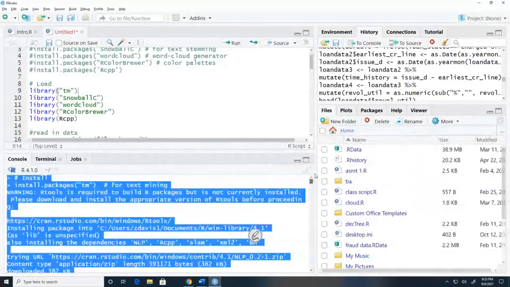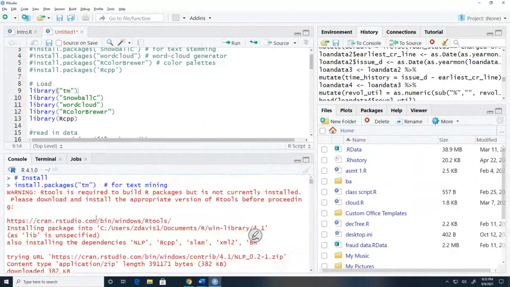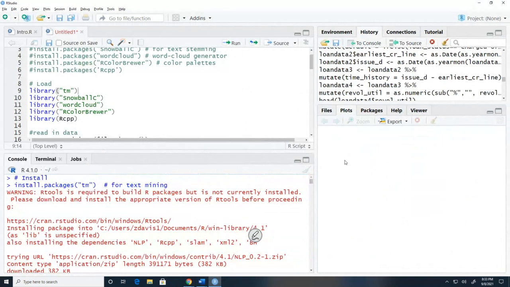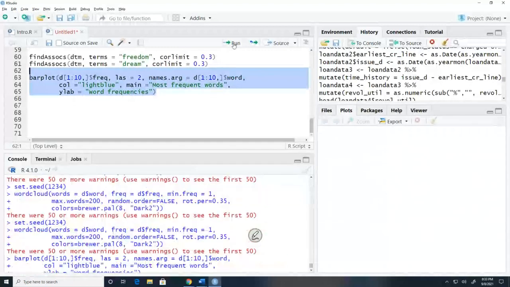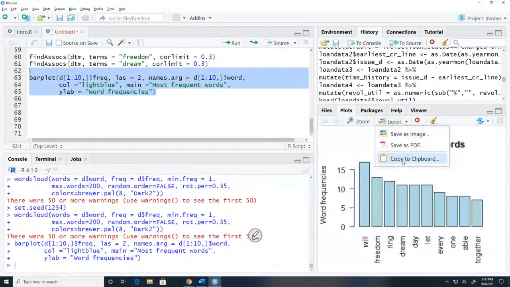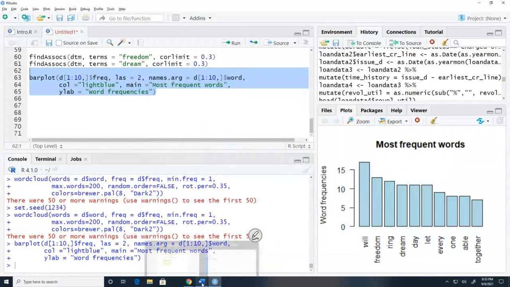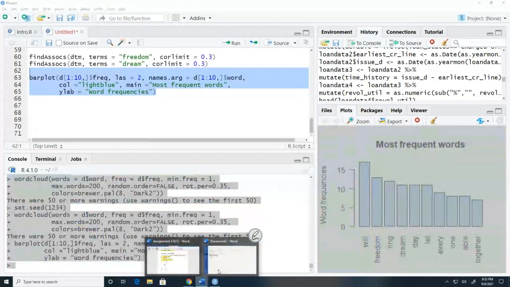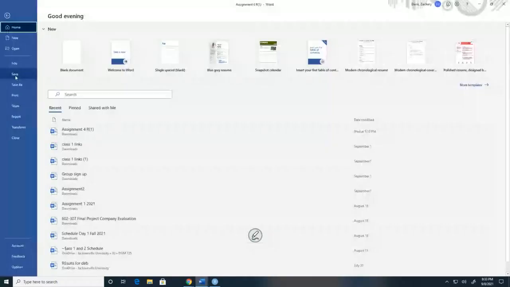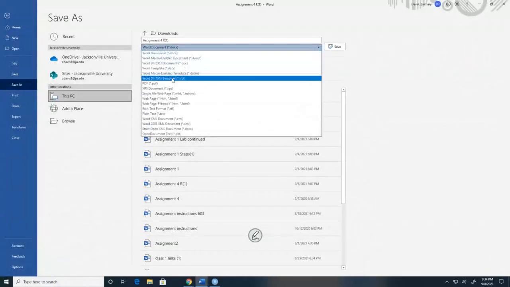Professor, when we save it, we can save it into a Word document. So your plots, you'll export them. Let me go recreate that. So this you'll copy to clipboard and copy to plot and save that in a Word file. Here, if you select all, you copy it and then you paste it, and then when you get into Word, you'll want to save as a PDF.